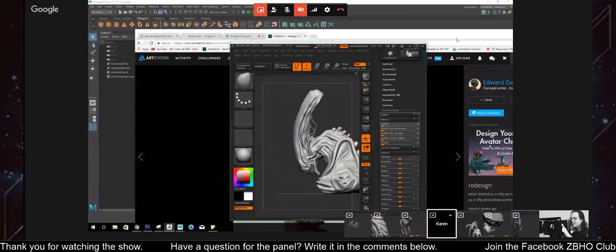Yeah, it's super useful. The UV layout is super good. Topology, super good.